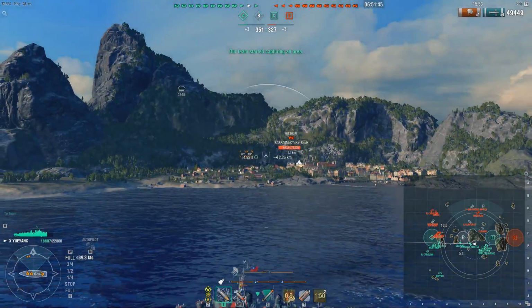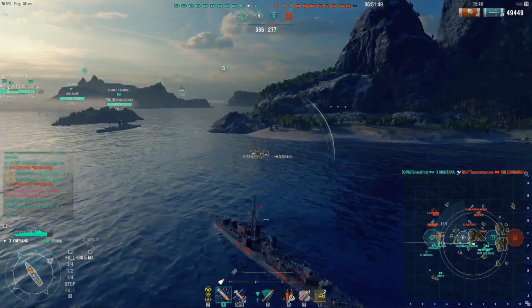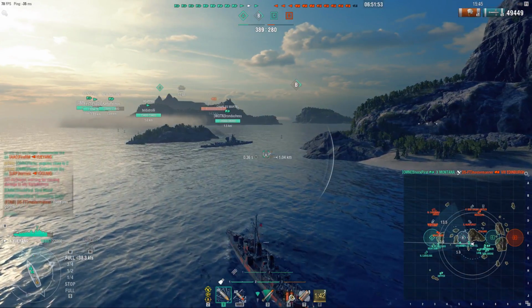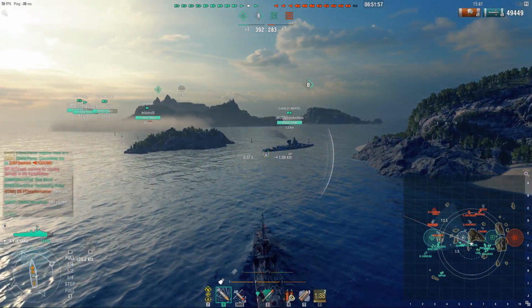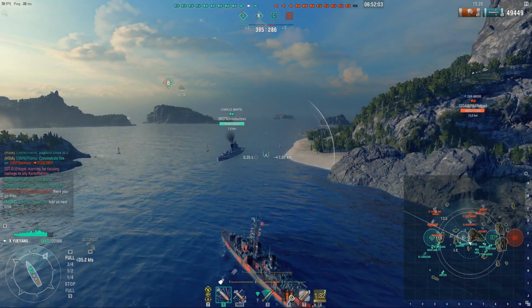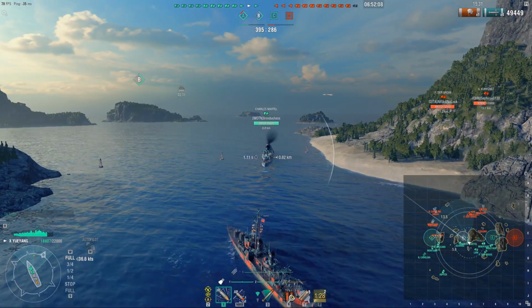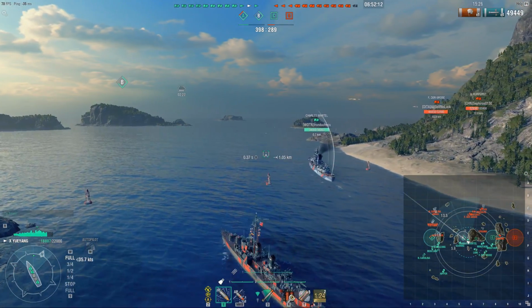What I have to mention is, even though the Gearing has a 900 health advantage, I'm pretty sure the Yueyang has significantly better survivability. And the reason for that is that the ship actually sits significantly lower in the water than the Gearing. When I compared them in port, I was actually surprised at how big the difference was. I will show you at the end of this commentary, before I show you guys my recommended build, the difference in how high these ships sit in the water.